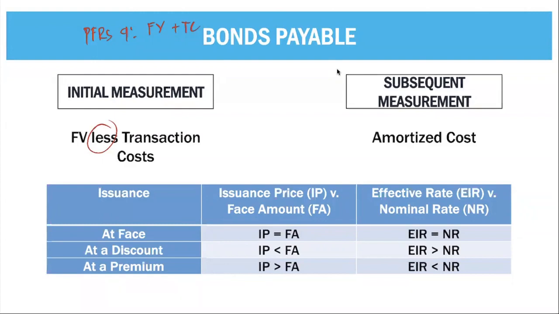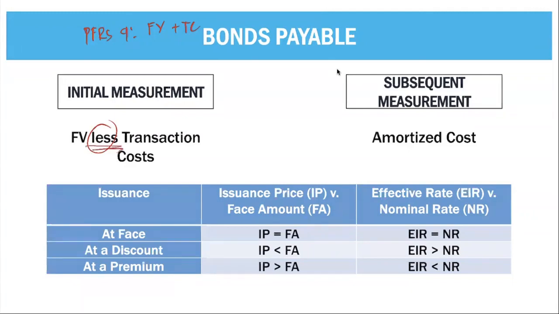So your transaction cost treatment in your liability is considered a reduction. It is like a repayment, while in your asset, it is considered an additional cost because it is a directly attributable cost. Sir, why do we not add it? If you incur transaction costs, does that mean there will be an increase in your liability? Of course not. Your liability will still remain the same. However, the treatment of your transaction costs is as if it is a payment. That's why we deduct them.